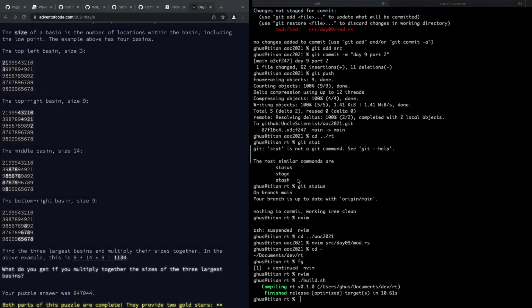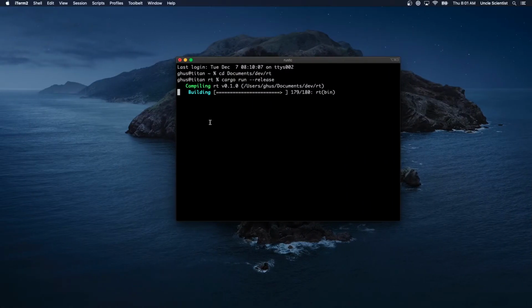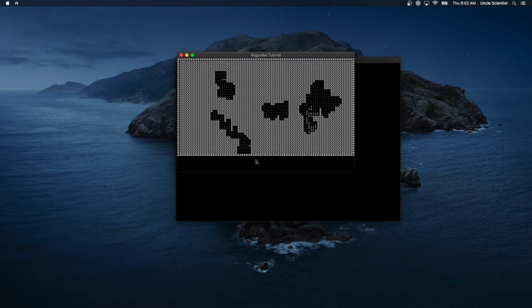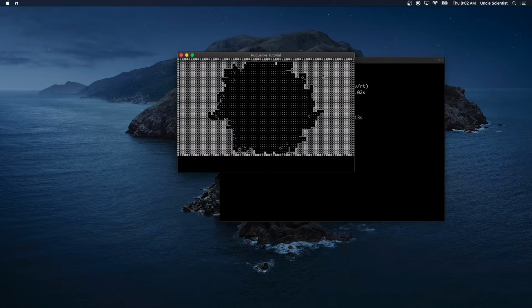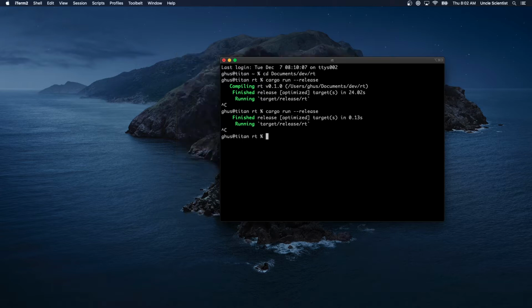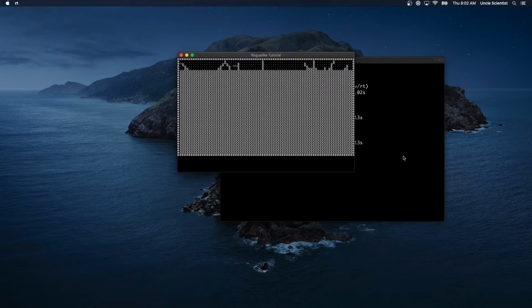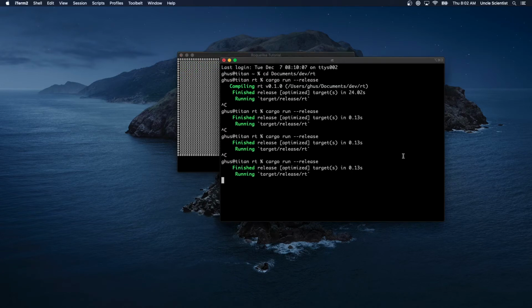Yeah, so I mean it was doing the thing. Oh, wrong window. There. It was doing the thing. It's just that there was one point at which there must be some bug in my waveform collapse thing that couldn't handle one of the maps that was generated. So that one did. Okay. Let's try again. Nope. Yep, so that one works.